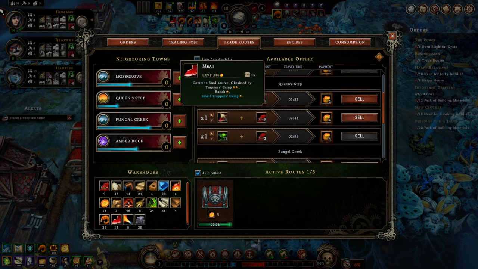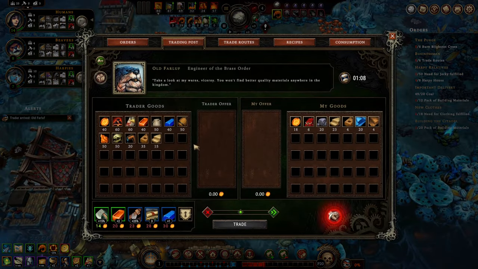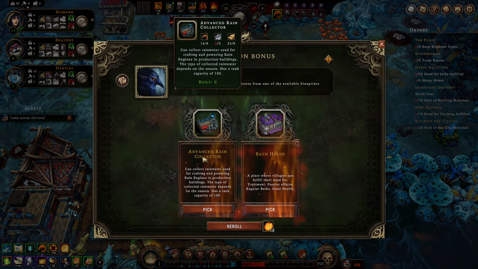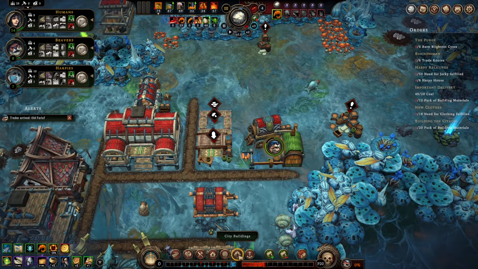How are we on selling? We got meat? Yeah, let's sell that. Sell that. Sell it all. Get it out of here. What's our next blueprint? Bathhouse. Really wish I had brought my tea delivery line. Oh well.